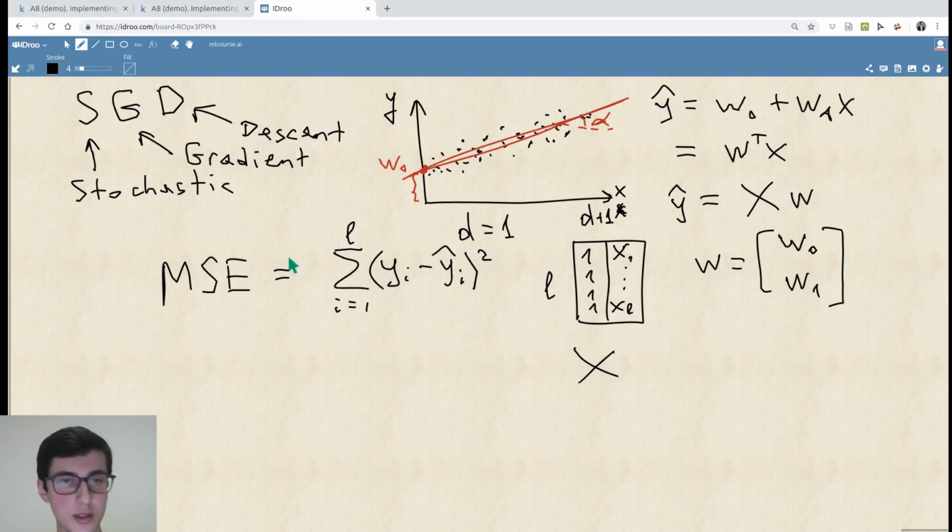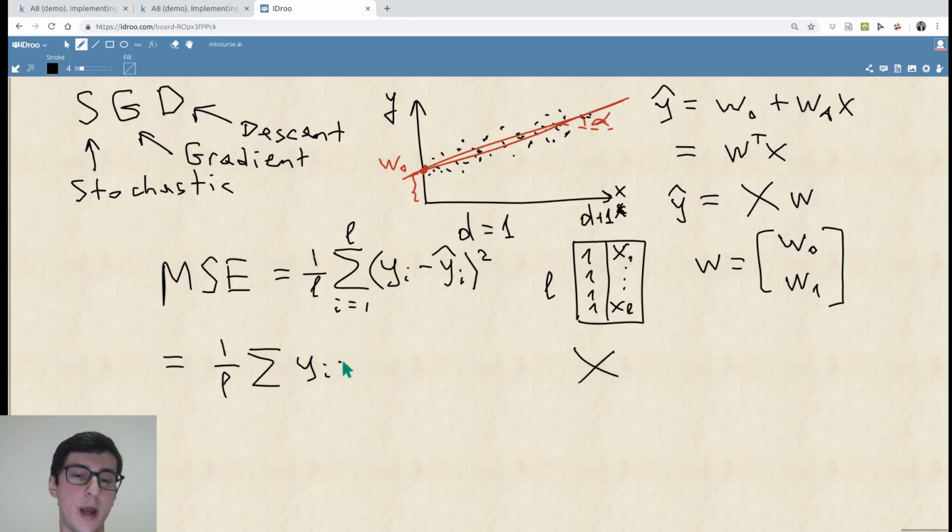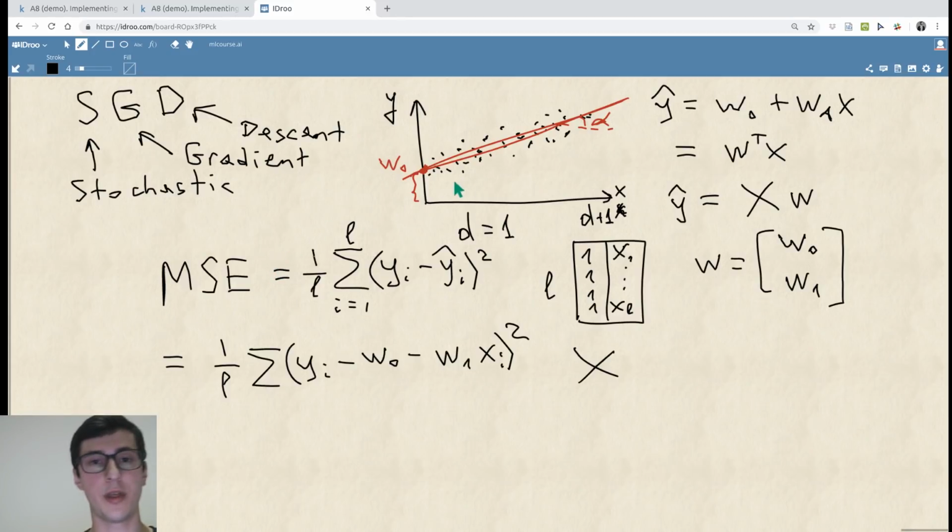And since it's a mean squared error, we divide by L. In our simple case, this is going to be 1 over L times the sum of yi minus w0 minus w1 multiplied by xi, all of this squared. This was really simple, we are just recapping.